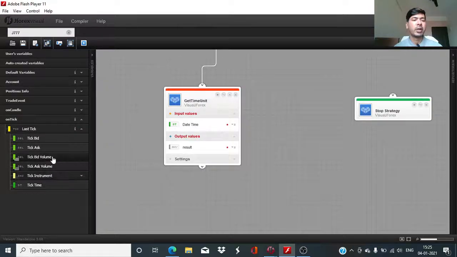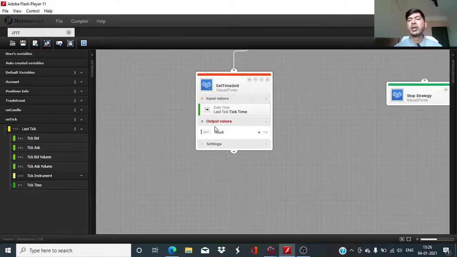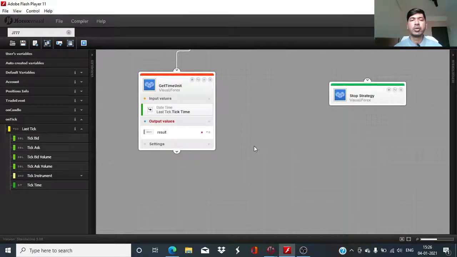All you have to do is take a look at the calendar, see what is the date of that event or that Friday, and then depending on that, you have to define the conditions using the if else block along with the get time unit.